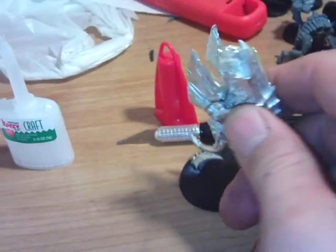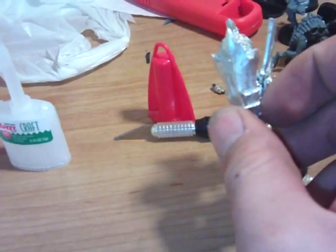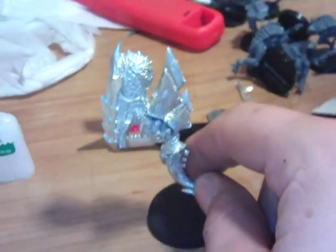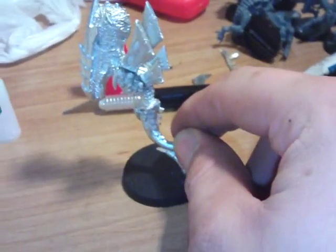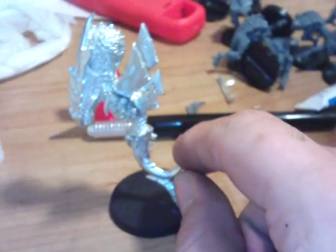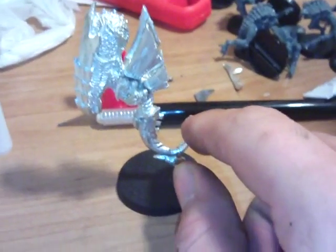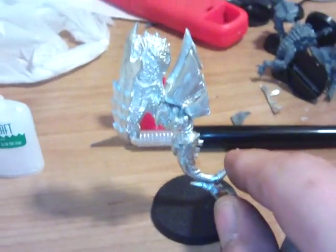If you play armies like Tyranids or Eldar that have quite a few metal models, then this will also be very useful. For those of you who have never tried to build a metal model, especially a large one, like a monstrous creature, the problems you're going to encounter are that nothing will stay together, and that the weight of it will make it fall apart. So, I'll show you a few tips and tricks to put them together.